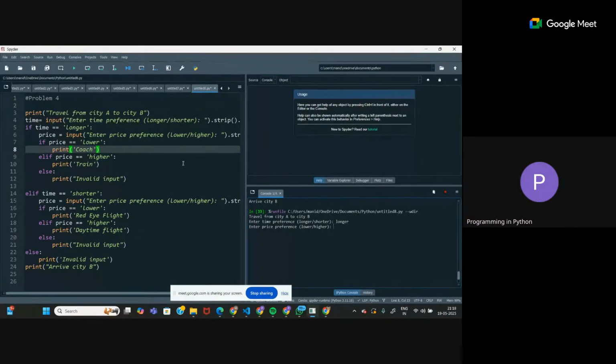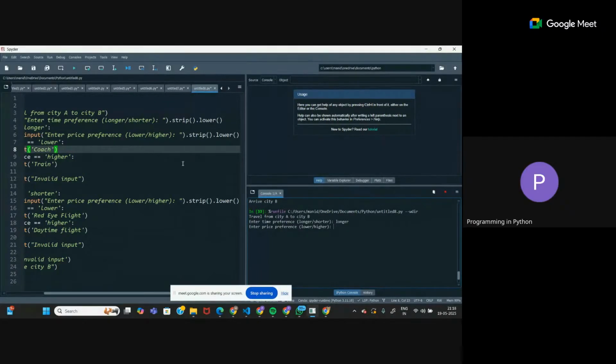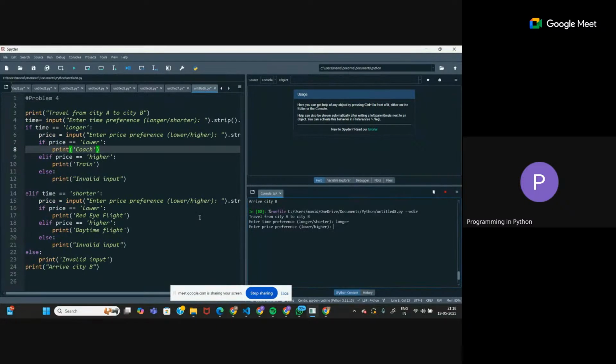Because I had the strip method, the last trailing space that I gave during my input is already removed. But if I didn't have strip, then it will take that white space along with longer as the entire string. So then when you do the string matching, it will give invalid input because longer is not same as longer with white space, right? That's why you have strip method.